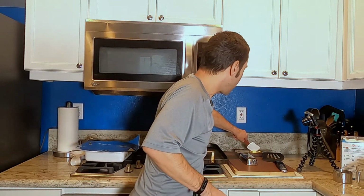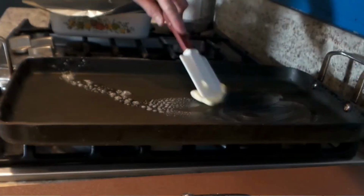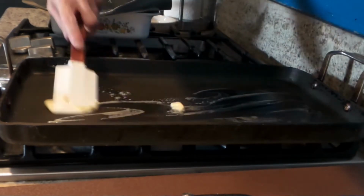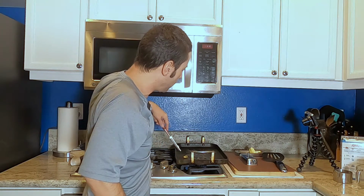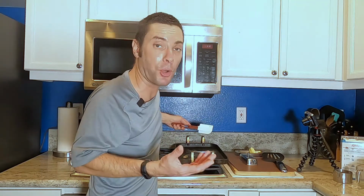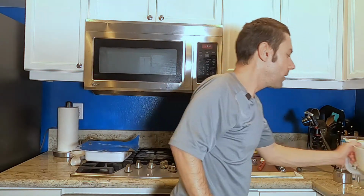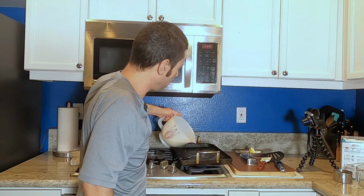So I'm going to use a fair amount of butter here. And you see how that butter is just sizzling on the pan? That's exactly what you want. See, if we didn't do this, we would risk burning the pancakes. Okay, here it goes. The first pour of the gluten-free pancakes.